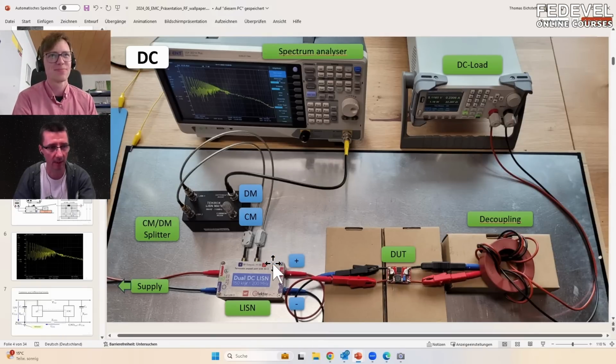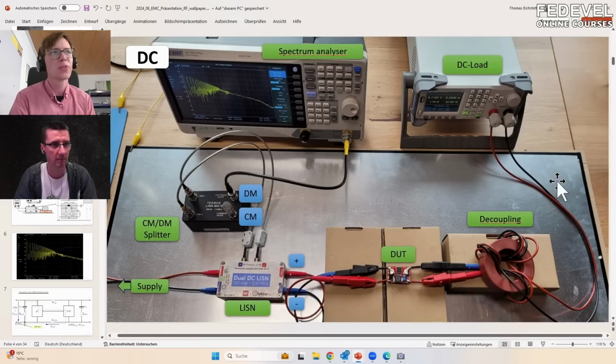Okay, so is it important how you place this device during your measurement? Because I see you have it placed on a box and then cables are basically lying on the metal plate. So is this important how you place it? Yeah, it's also described in the regulations, what the distance to the ground is, because when you change the distance, you also change the capacity, and then you change the result.